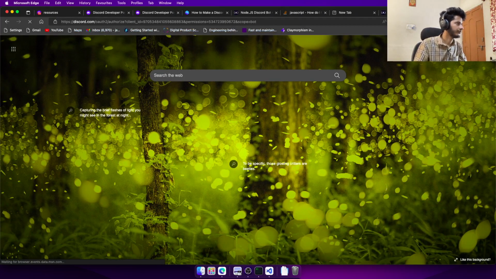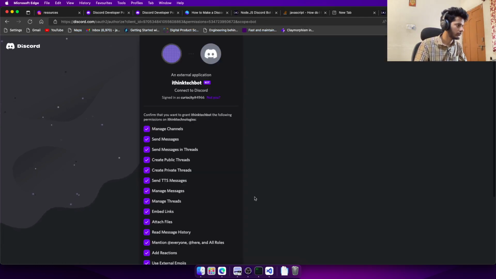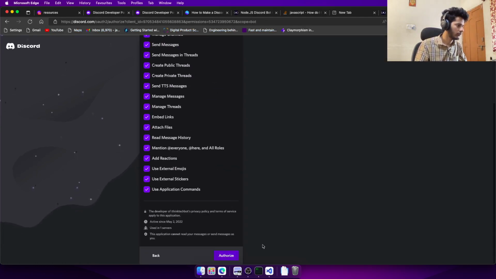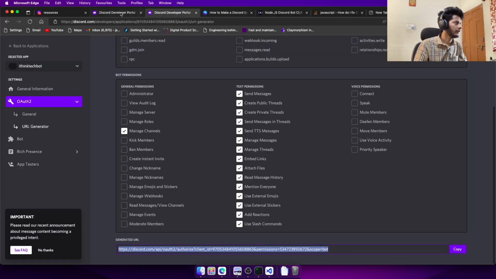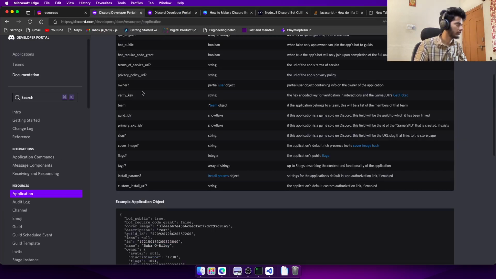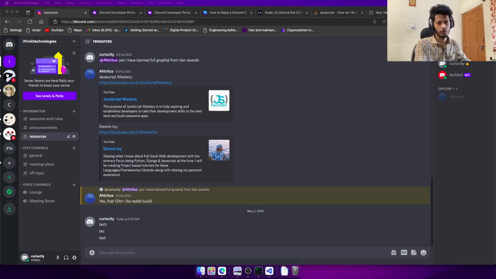paste this over here. I want to authorize this for all these things. Authorized. Now I think I would be able to actually listen to the stuff there. So let's now try to log in again. It's all those permissions which we have. Okay, now if I write tech.